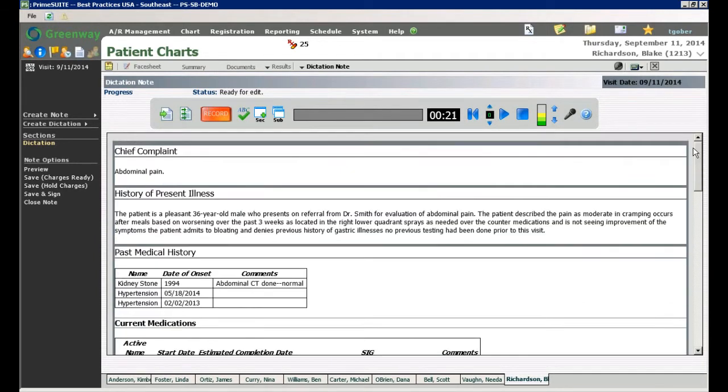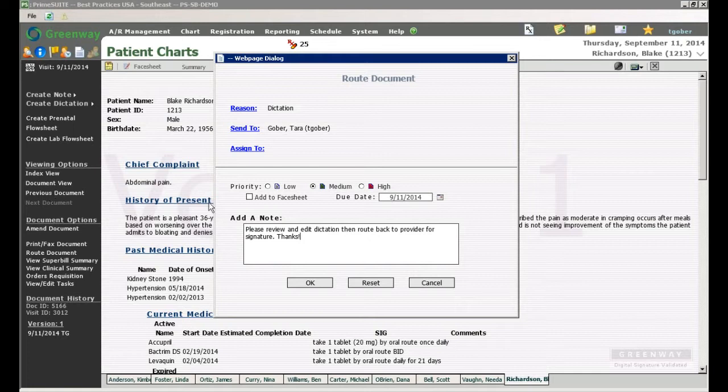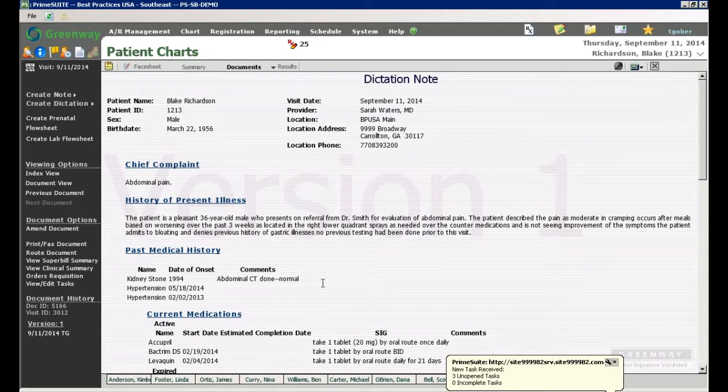If there are certain pieces that you wanted to send over to a referring provider, keep in mind you have the ability to do that, and we went through that with Dr. Cohen a little bit, but I could just tap on Save and Sign, and then if this did in fact need to be routed automatically over to another individual to review it or make a change to it, you can have this auto route function set up here, and then when we click OK, that goes to that user's task list. So maybe you wanted to have your nurse or MA route the correspondence letter out to the referring provider after you're done with your dictation.